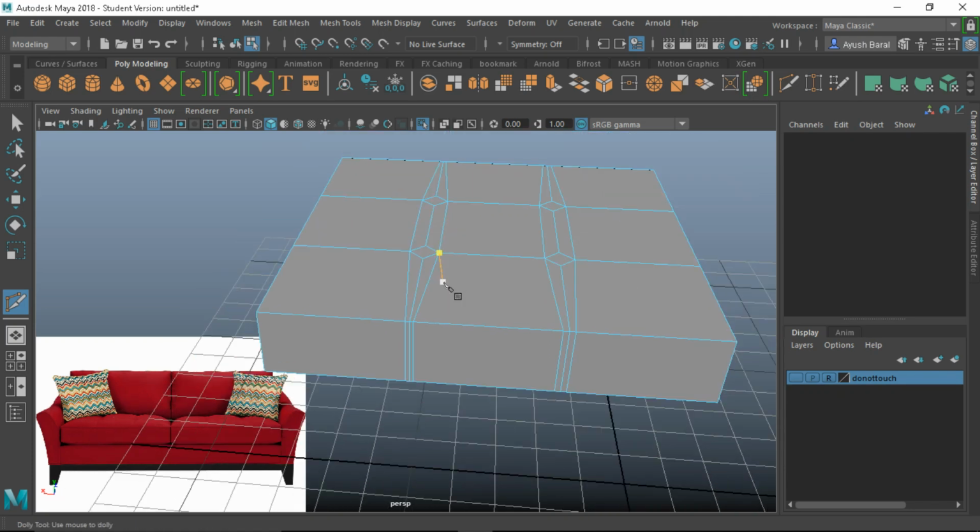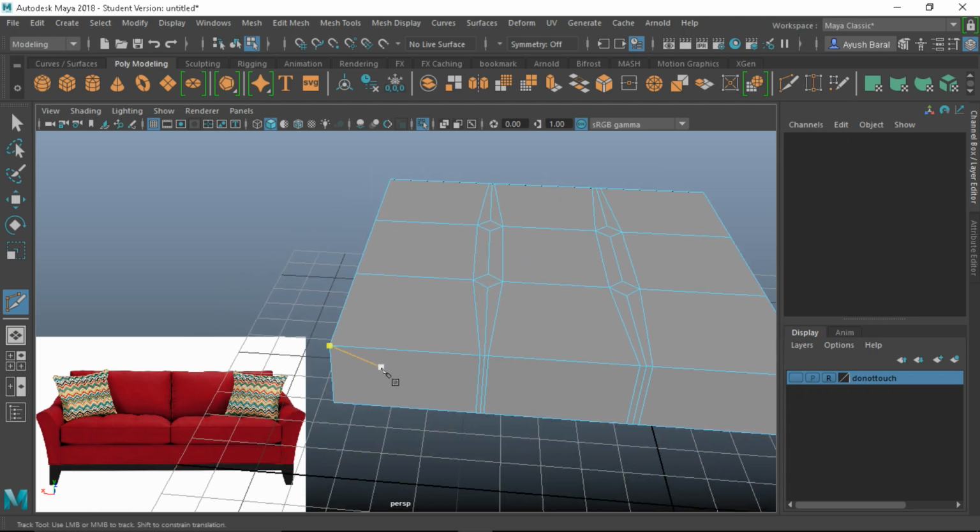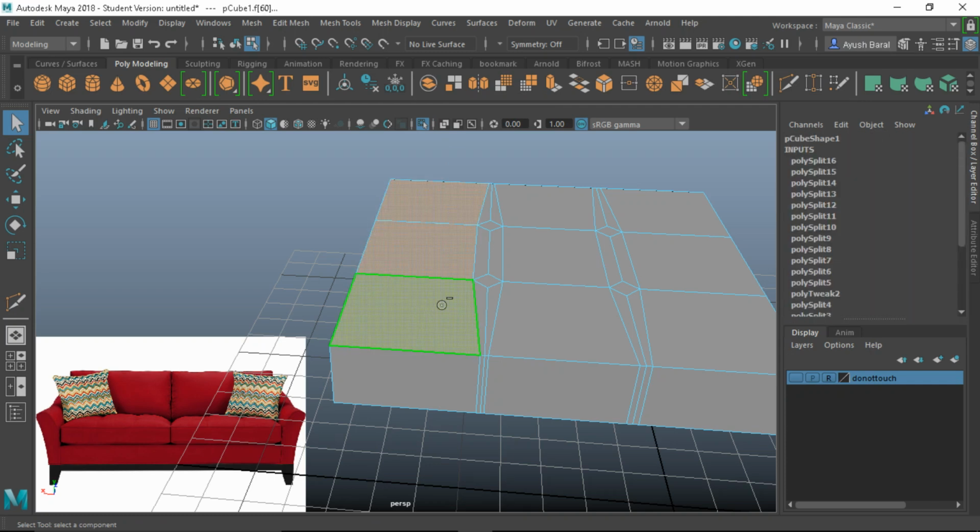Now let's extrude these up. Okay, so let's go into face mode, hit Q. Now hold down tab and click on the faces that we are going to extrude up with for this indentation.